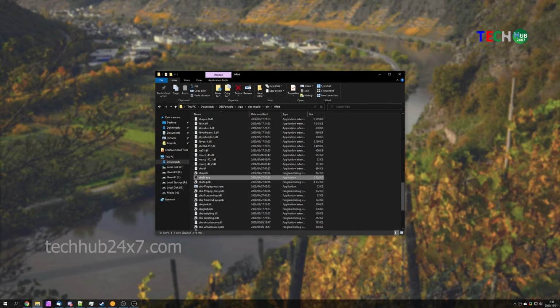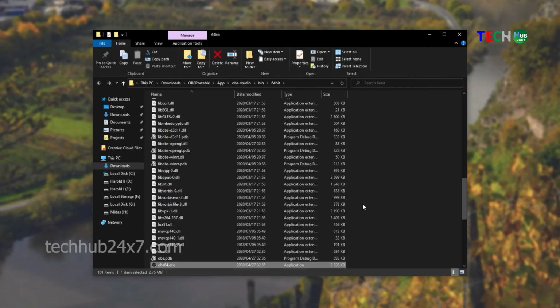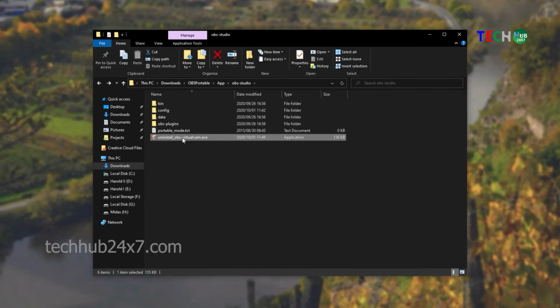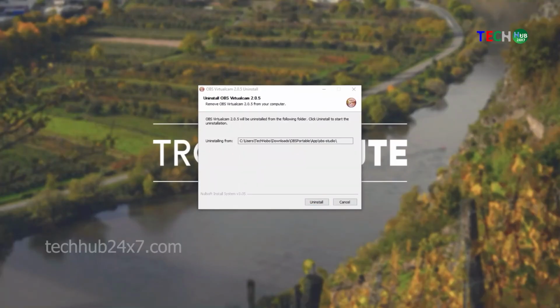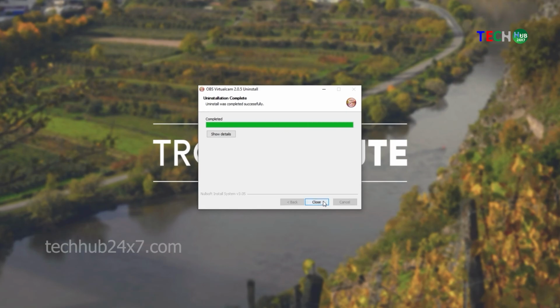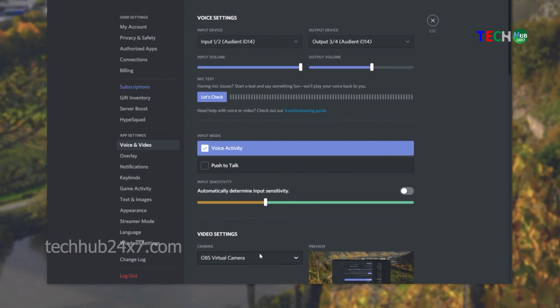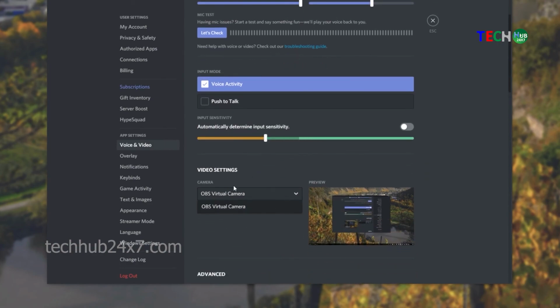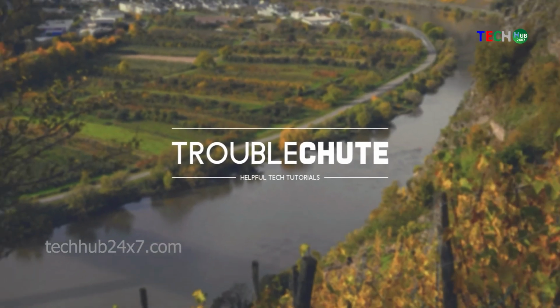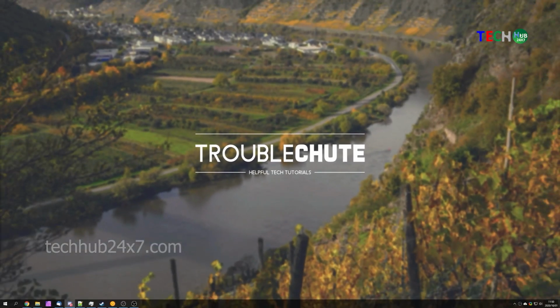And of course, if you'd like to uninstall this and get rid of that camera input, all we have to do is simply head across to the OBS Virtual Cam uninstaller, but you'll probably also be able to find this in your normal programs list. Simply opening it up, we can click uninstall and the program itself will uninstall. Then heading across to something like Discord, you'll notice that the OBS camera is now missing from our camera input, and it's only the official one that came with the new OBS Studio release.